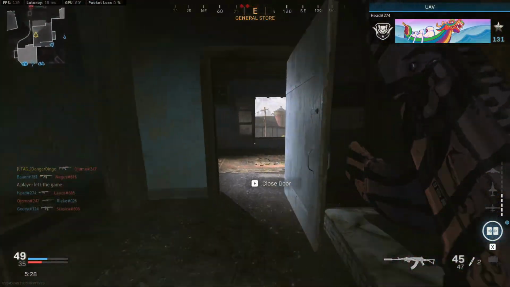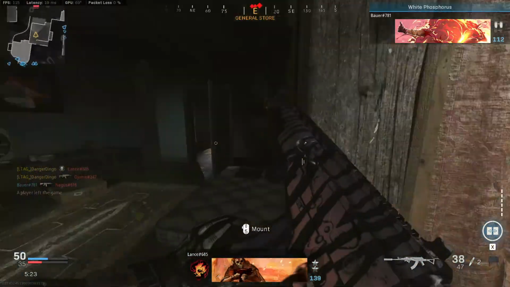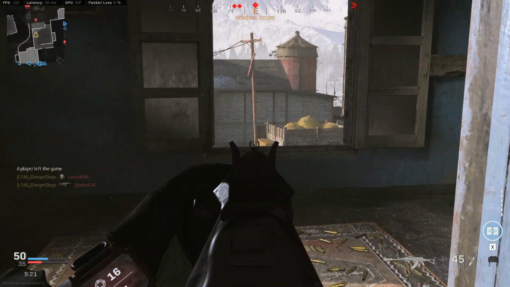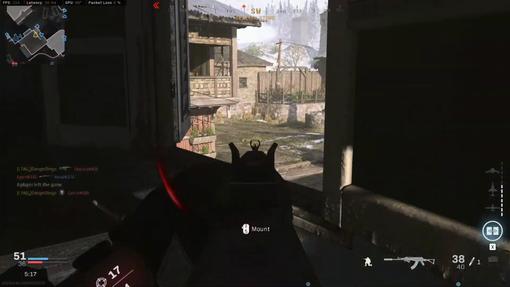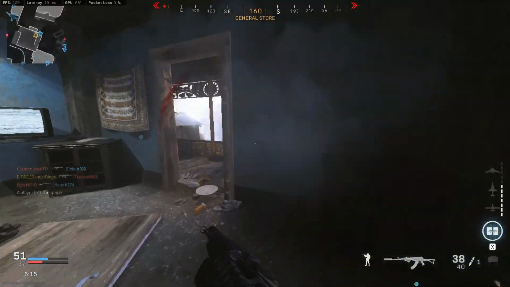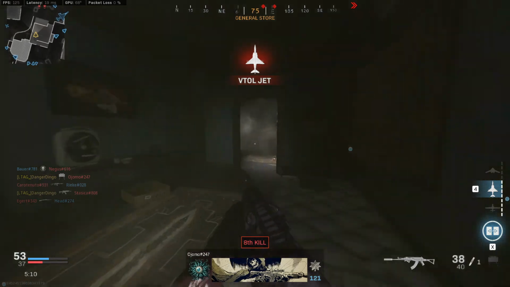Man, I should play this game more. My recoil control is rough. I don't need to deal with that. Just peek out the window and see if we can see anybody. Oh, boy, I was not expecting him to peek like that. That's cool. Ooh, that got one. It's always good.